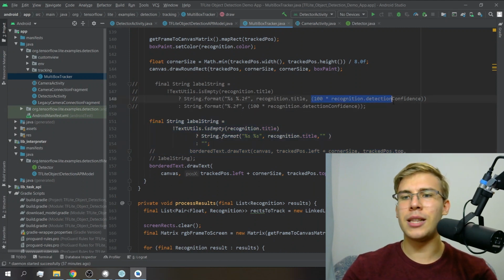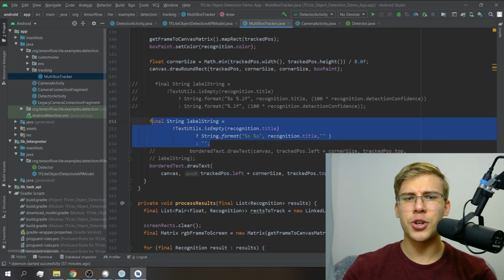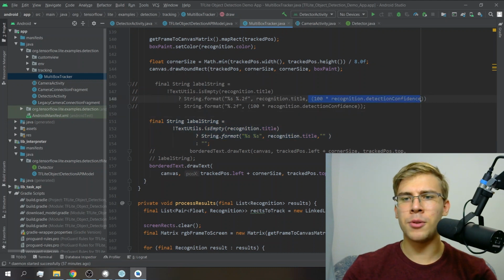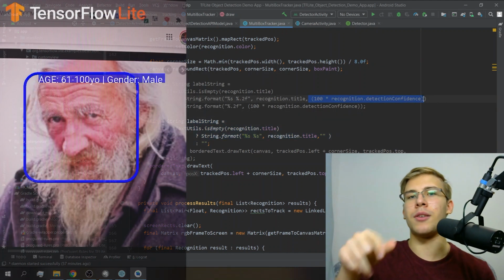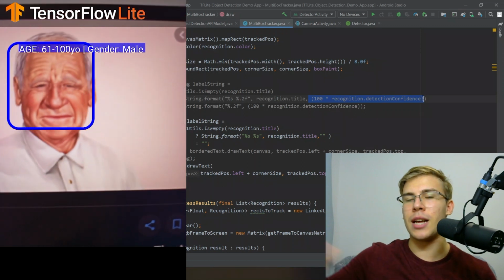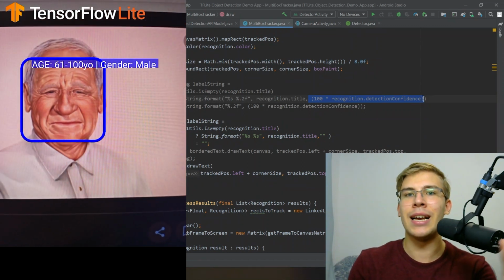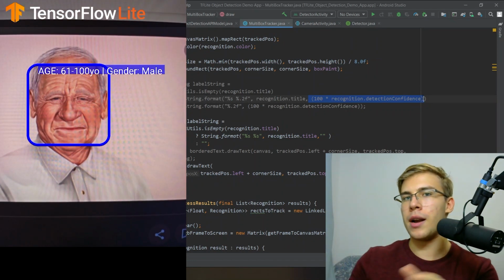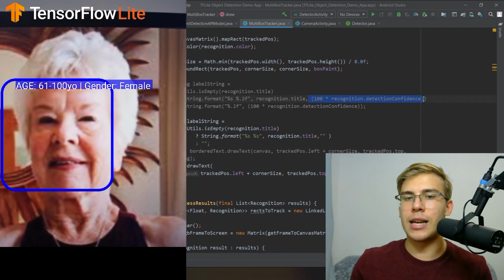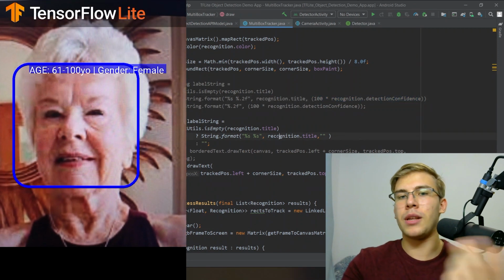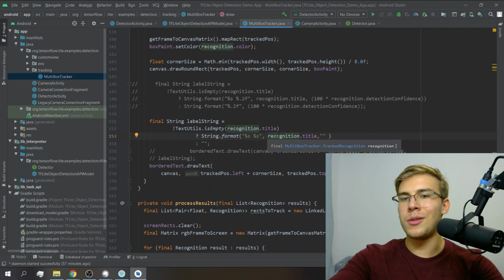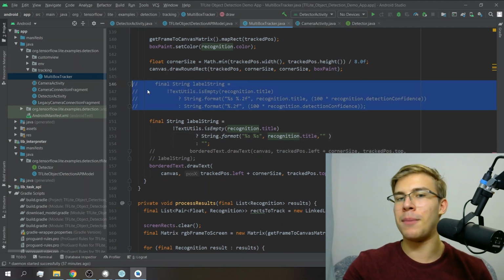Essentially I made it shorter, and I made it not include the confidence. Originally it would say something like, it's a dog, 100%. As you've noticed in my app, it just says something like 15 to 40 age, or male. It doesn't output the confidence. But if you want to, you can experiment with the label string here.